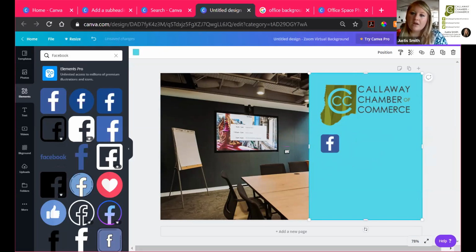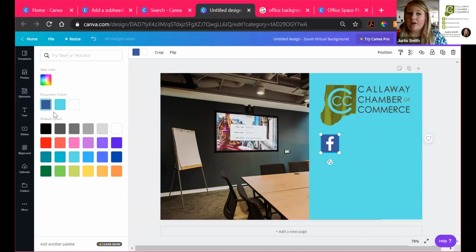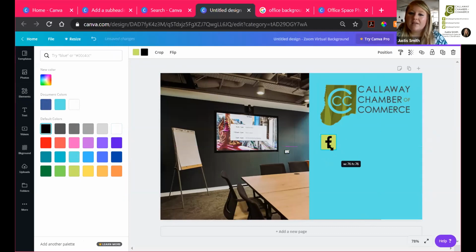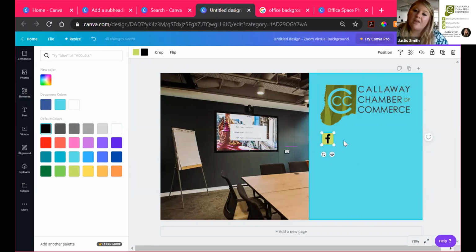So if you see on the page, on the background that I already have made, I have them in green. And I can do that here. I just go over and I change the color of the Facebook icon, and maybe I want it this color green. So you can change the F too if you wanted to change the F to like black. So you can change those, resize it. You can manipulate a lot of things and design what you really want to design. There's not many limitations to what you can do in the design sphere. You can do a lot of different things.